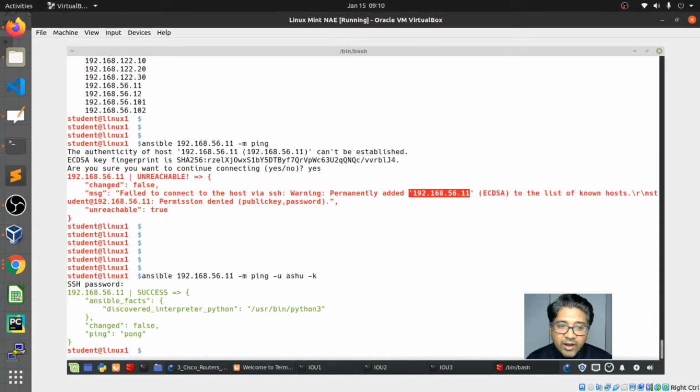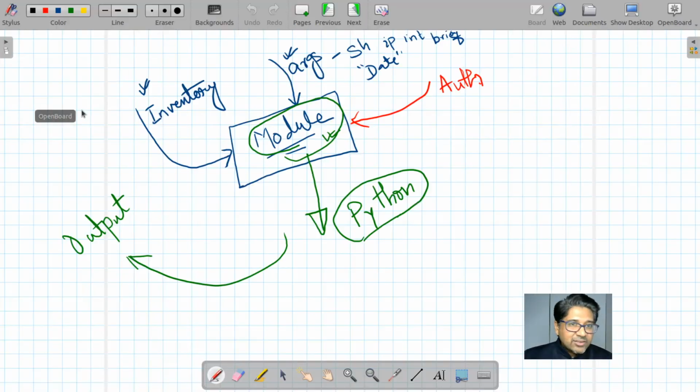Let's understand. Wow, it's a success. So you can see the module takes the inventory entry and then the authentication. Can you see that? The module manages everything, even the inventory input. This is the slide I explained to you. For yourself, you don't need authentication.